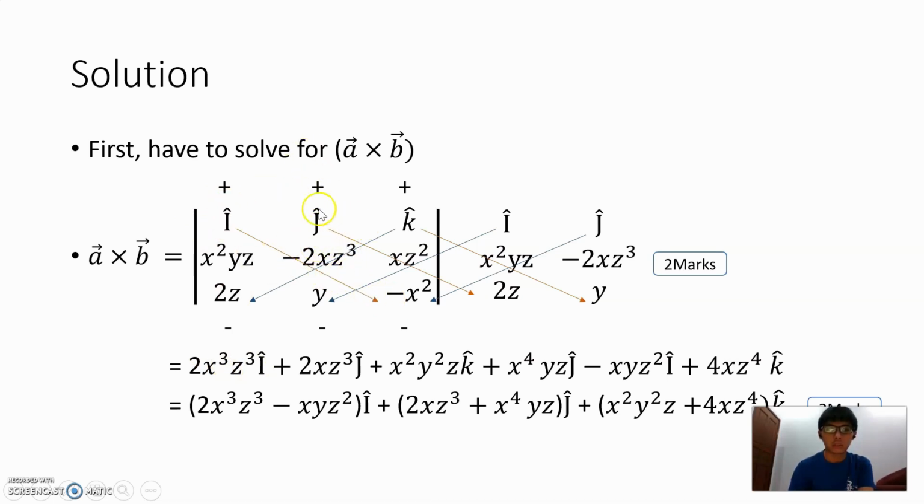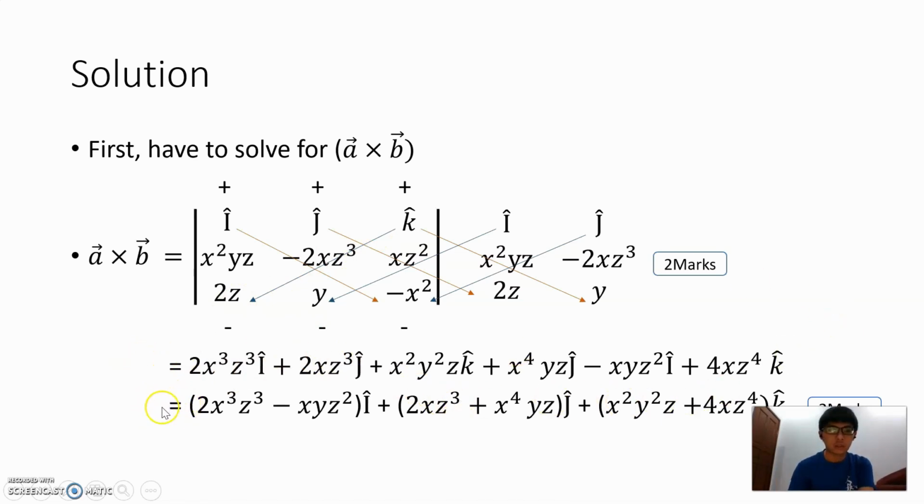And this one is also the same, you multiply together and add a positive sign. All together, add a positive sign. But from right to left, it's also the same, you multiply together, but you have to add a negative sign. So for this one, it will become positive. This one will become negative, and this one will become positive. After you multiply together, you get this.